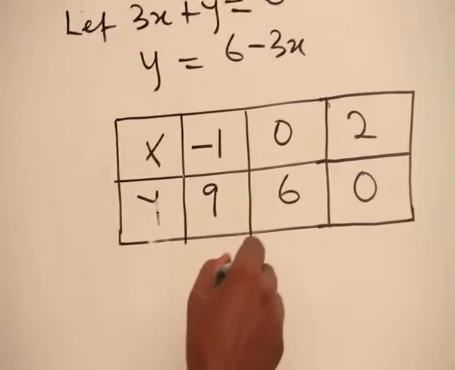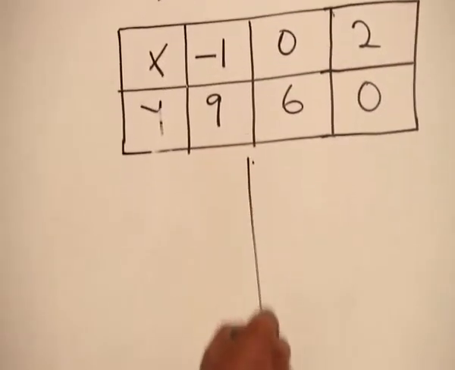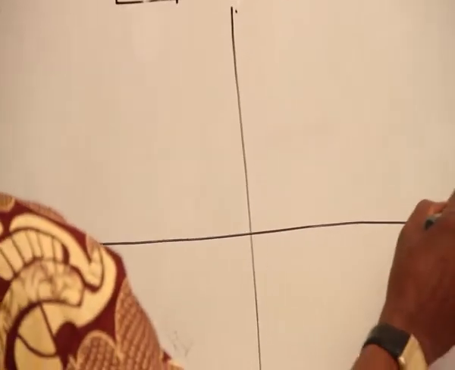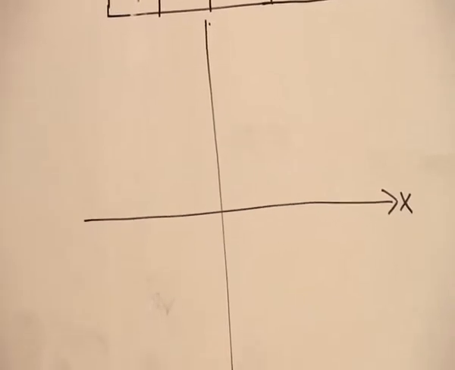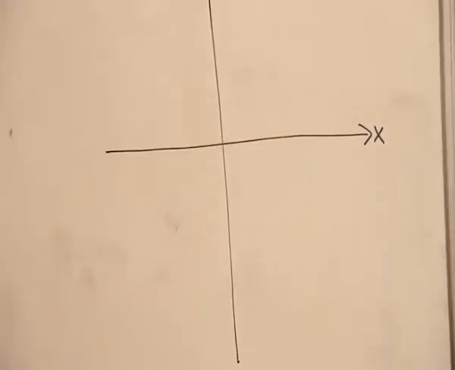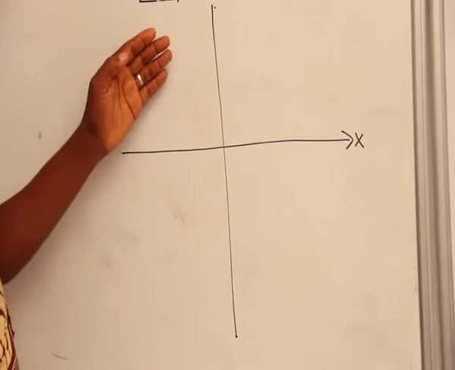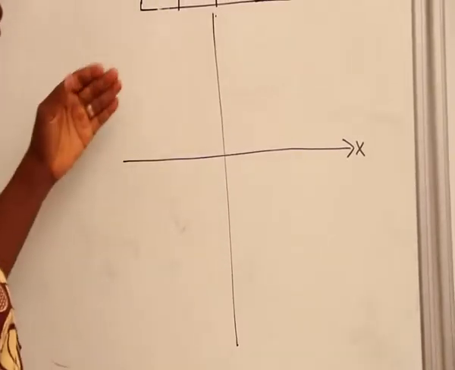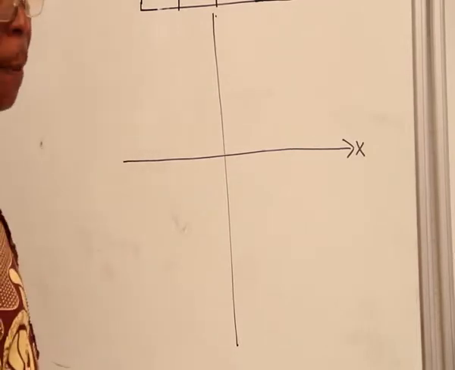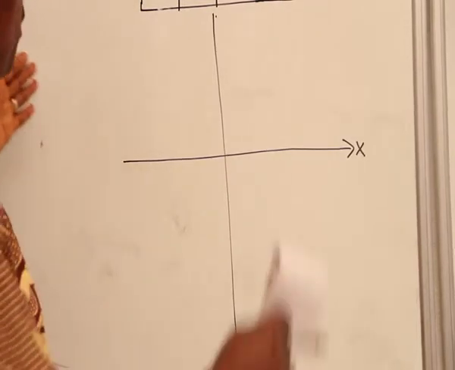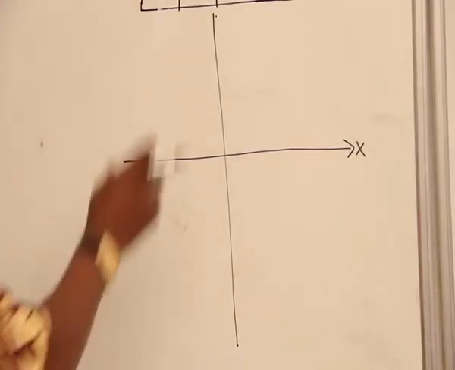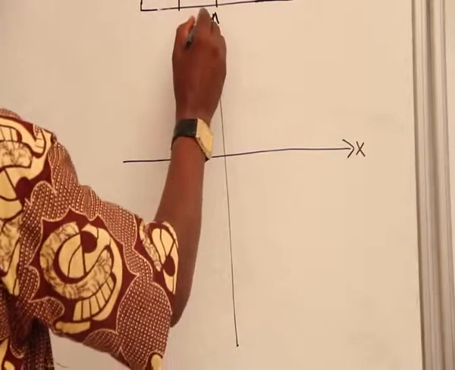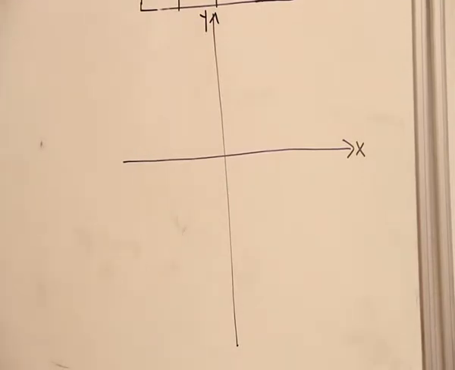So, in that regard, we will now draw our axes. What I am doing here is more of a sketch. In the true sense of it, we are supposed to put this on a graph paper, not on a plain paper, because it's a graphical solution. But we shall look at a proper one later. Let's get the idea of how to do this on a plain paper or on the plain board.